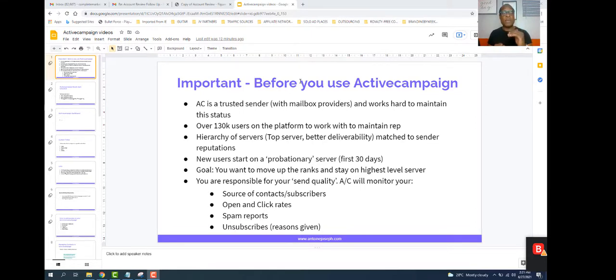Now, you might be thinking this is a lot, right? Because if I'm a new person, I'm like, wow, there's so much. How do I navigate all of this? What I recommend is use a service Activecampaign has that blows out the competition, and it's free to you, right? So I just came off an account audit, an account review and account audit.